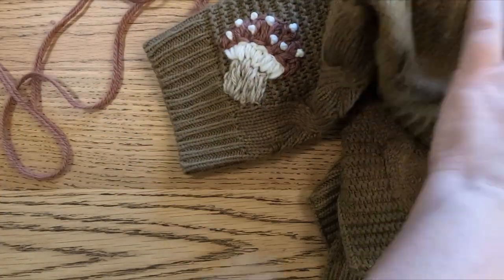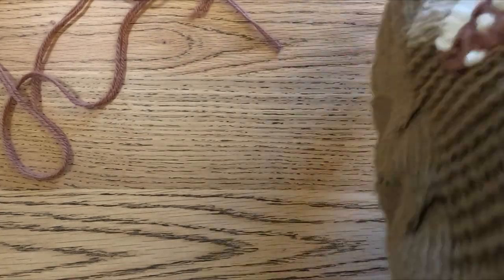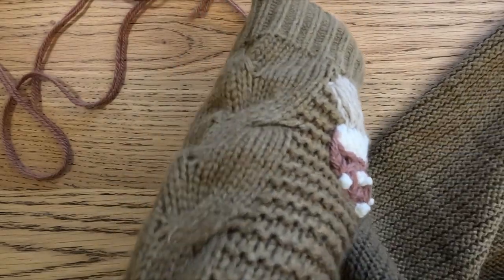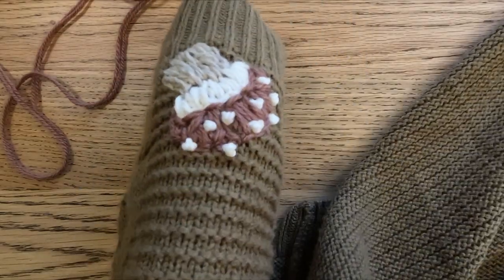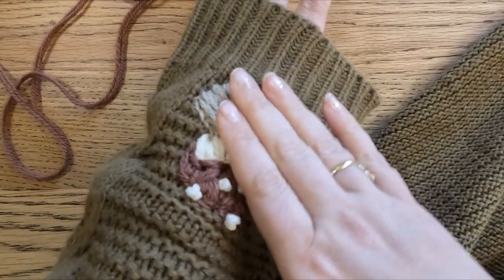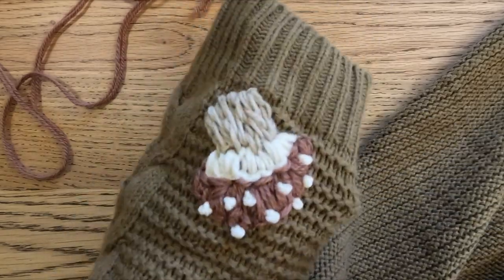But yeah, this is the left-hand side arm. And this always kind of runs up by my elbow and stuff. And so that's gonna be on the end like that. I just think it's absolutely precious. And when I find the right kind of green, I'll probably add some greenery.